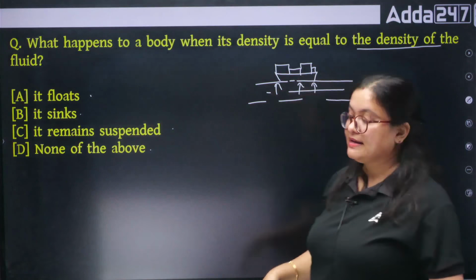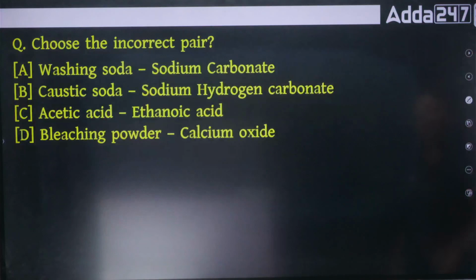Such questions usually come in your exam. So when we talk about equal density, at that time the body will be suspended, because see, the densities are equal. If it is equal, then it will float or be suspended in this particular place. If the density of the body is more than the density of water, then it will sink. Okay, so this you have to see whenever we talk about ship and water.